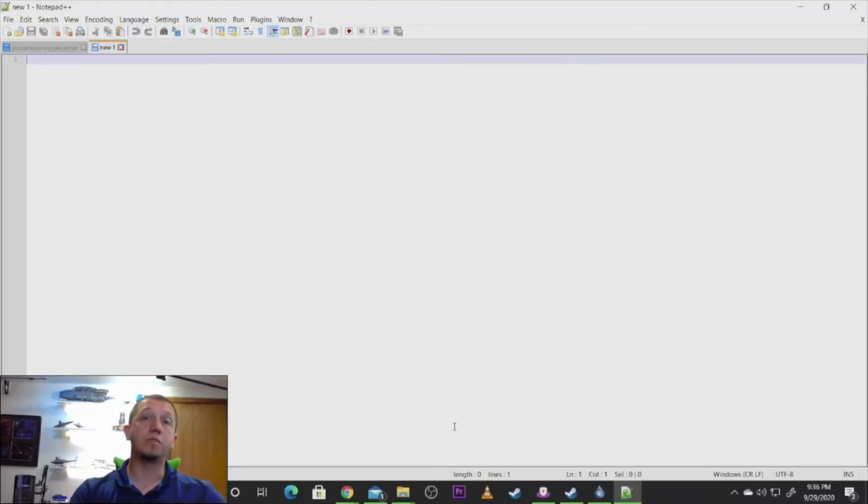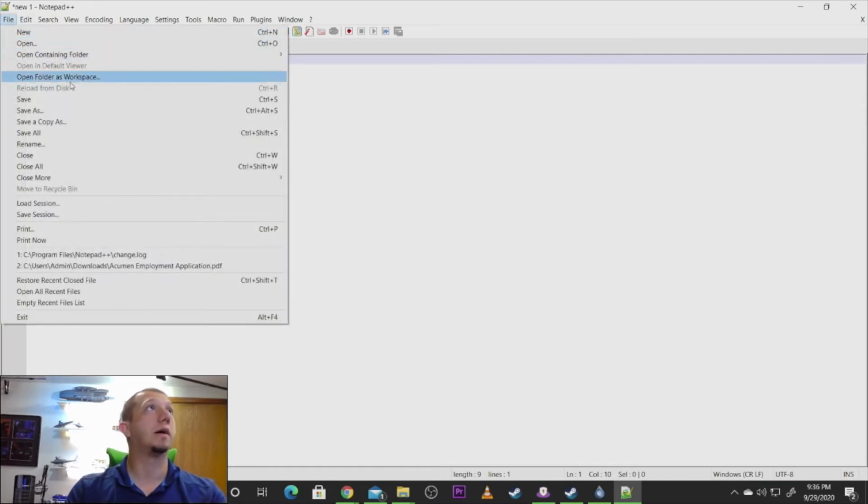Okay, so the first thing, like I said, we're going to give our Octoprint a host name. That way we can go to our browser, just type in a name, and boom, we're there. So here's all we got to do. Open up a file in Notepad++, and I want to call this one Ender 3. This is my red one. So I'm just going to call it Ender 3 Red.